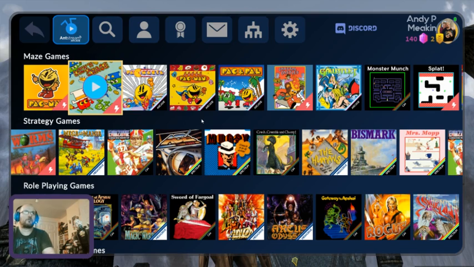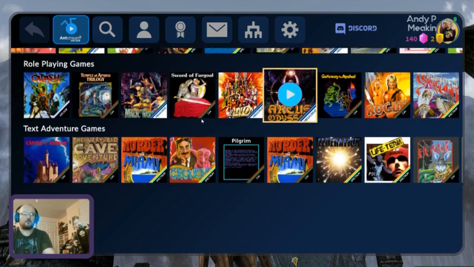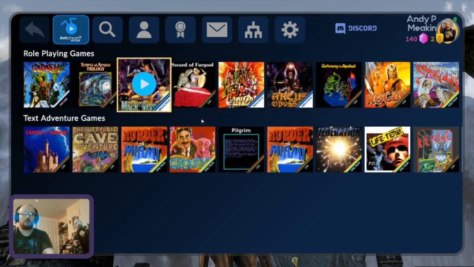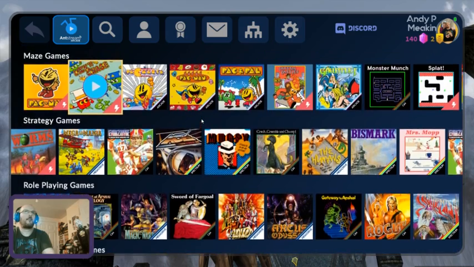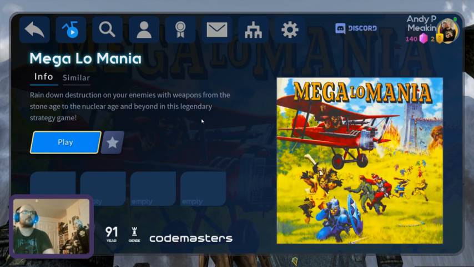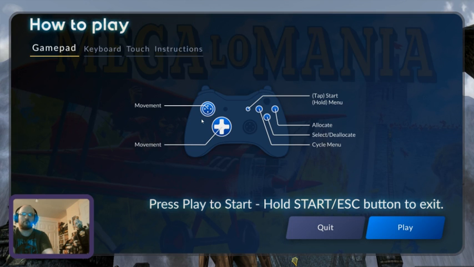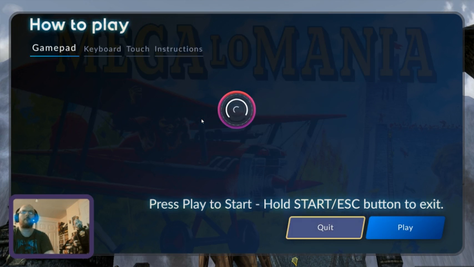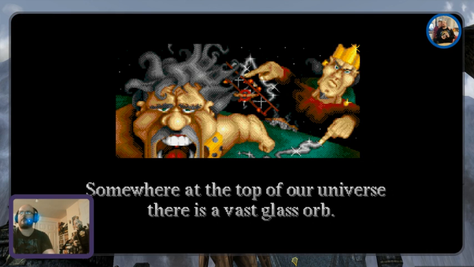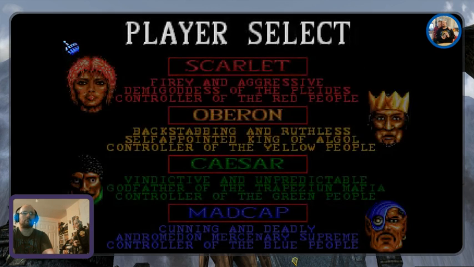Let's have a peruse and see what we can have a dabble with. Oh, I think Mega-Lo-Mania needs to be checked out. Allocate, select, deallocate, and cycle menu. Okay. Has to be Madcap.